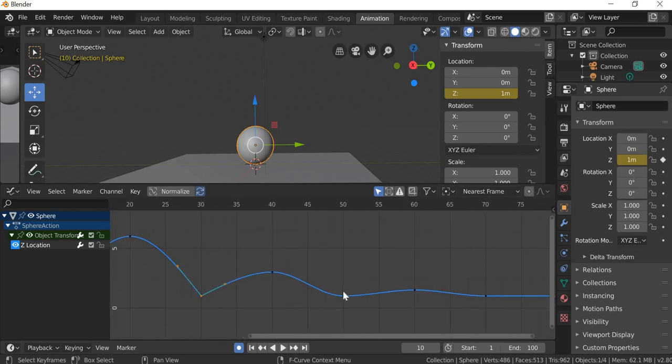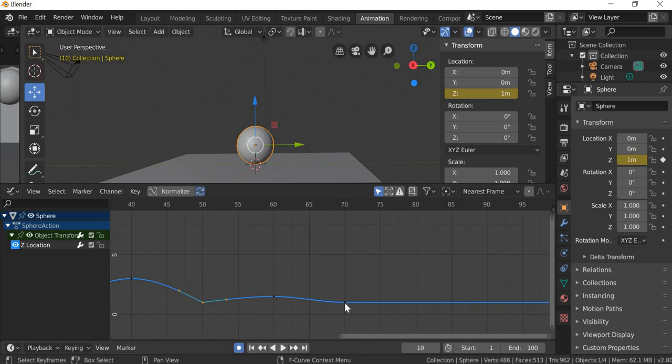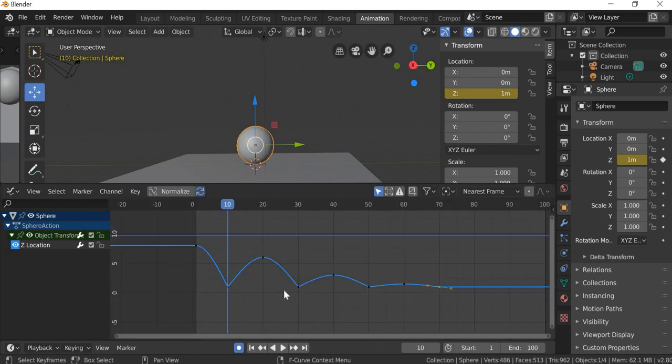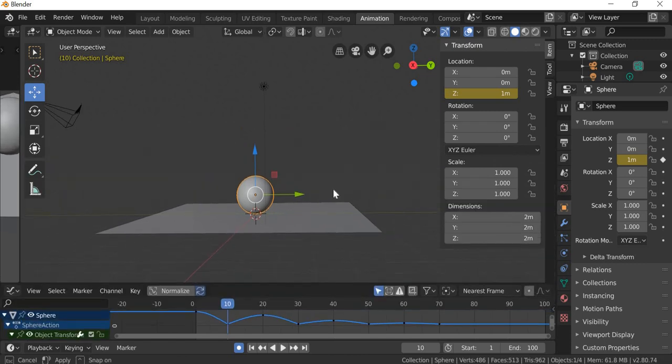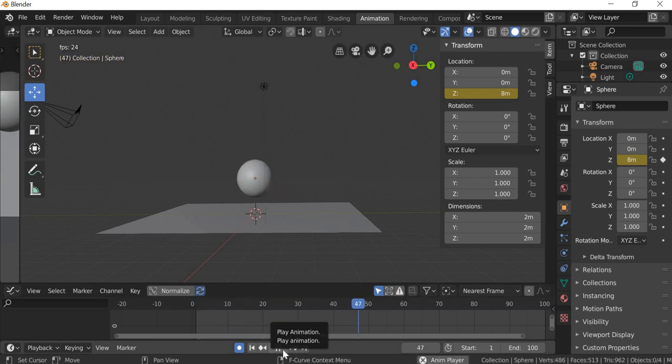So we'll make it a vector and then the same thing here, and then we will do the same thing in the last one. So now you can see that the ball is going to be slow, fast, hang in the air, and let us see how that has affected our animation. Okay, so I'll go back and hit the play button, and now you can feel like the ball has weight to it.